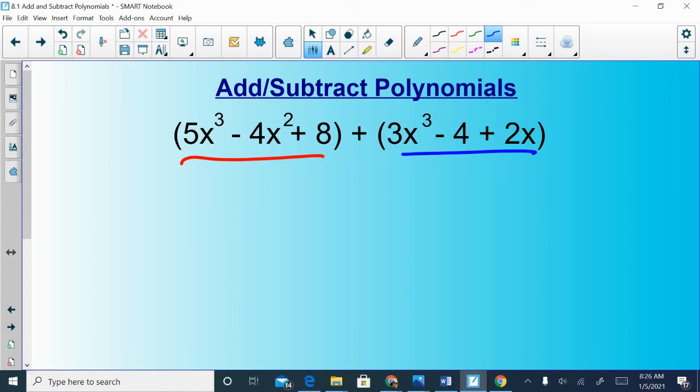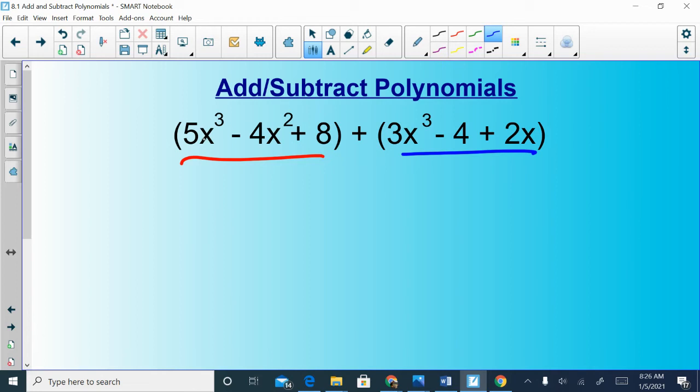Just like growing up in elementary school, first you learn to add, then you learn to subtract whole numbers, then you would multiply them, then you would divide them. That's the same thing that we're going to be doing with polynomials. First, we're going to learn to add and subtract polynomials. Then we're going to start talking about multiplying polynomials. And dividing polynomials doesn't happen until Algebra 2, so you don't have to worry about that one right now.